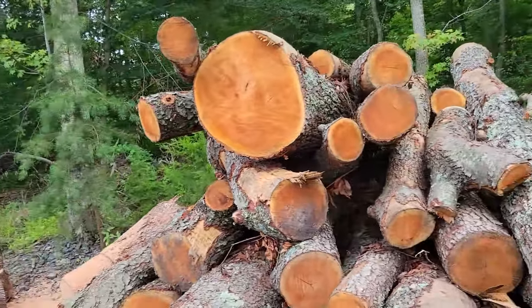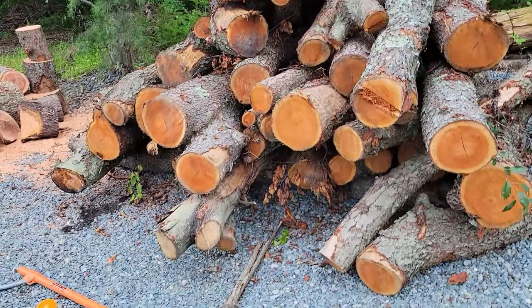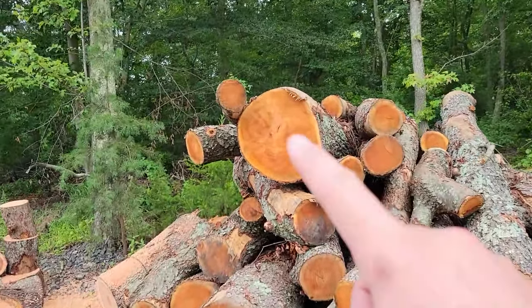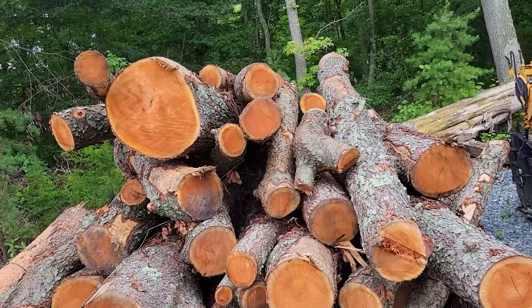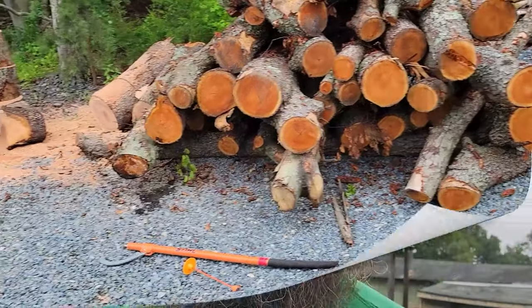And this truck, I feel like it was a lot more full due to some of the smaller pieces in here. That first load Brad brought me was all good sized chunks like that. Yes, there's more wood in those, but you could fill the truck up better with smaller pieces. So I don't know. To me, this just looks like a bigger load. Let's quit yapping and get some saws fired up.